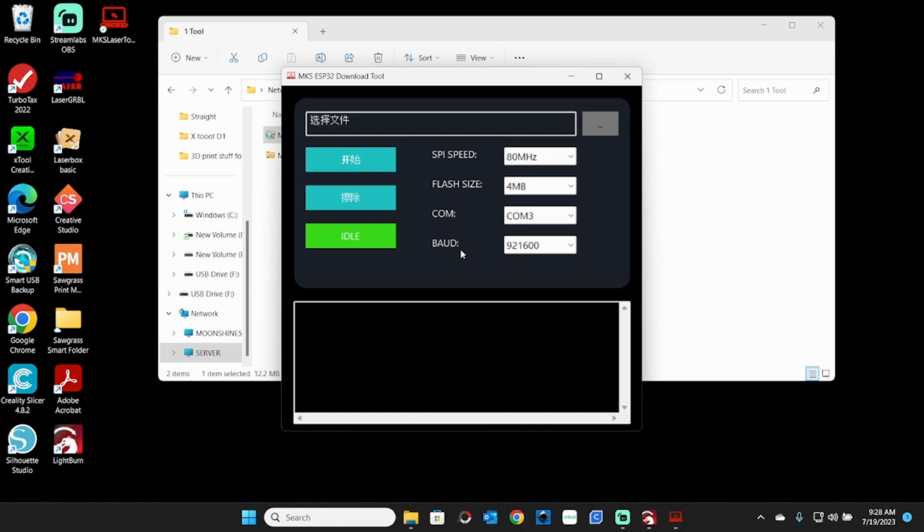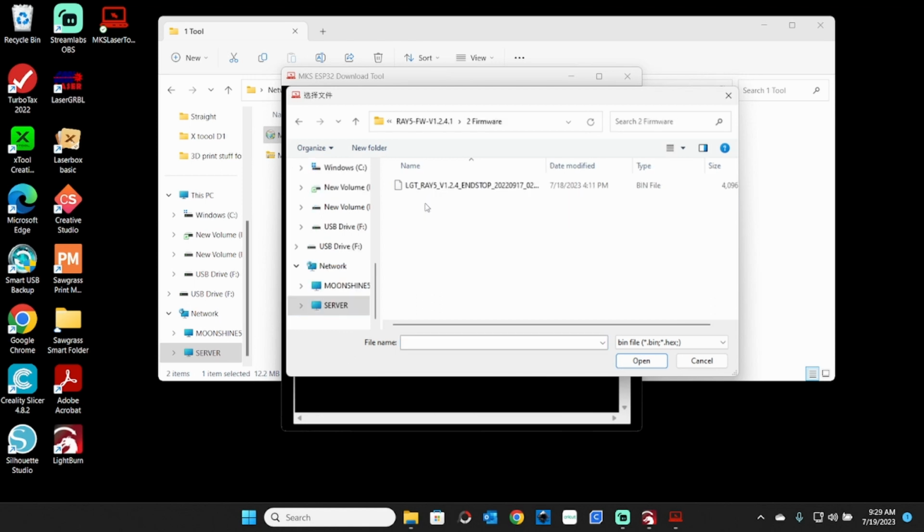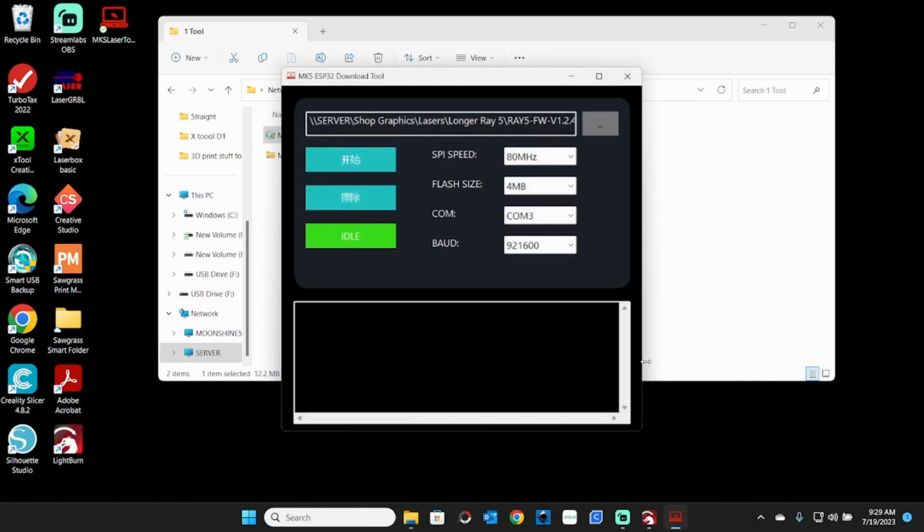You need to go to the MKS ESP32 download tool. You need to select the right port, and I'm on COM3. And you can leave the flash size and the baud, you can leave all that stuff alone. Now we have to select the right firmware, that's what's up here. You can delete that because you can't read that. Put this little box up here. Now I need to go down to where that is. So in the file there, under tool, it'll say firmware. Click on that. There is the firmware we want. Open. And this button right here is actually start. You click that.